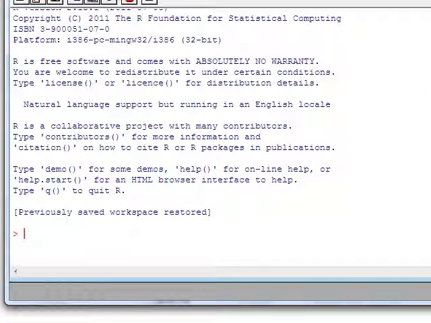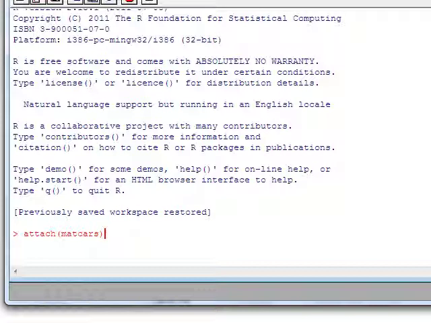Okay, so here we are, and now you can see this little prompt down at the bottom, that little greater than or less than sign. That's supplied by R. You don't have to add it, but it's required for where the commands are going to go. So at the blinking cursor, I'm not going to type something, I'll just type in a command to show you a few features here.